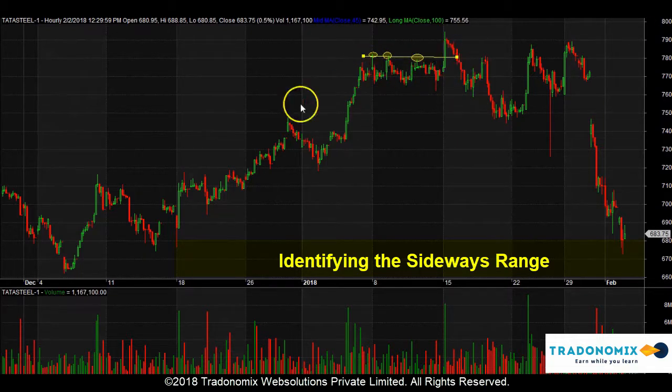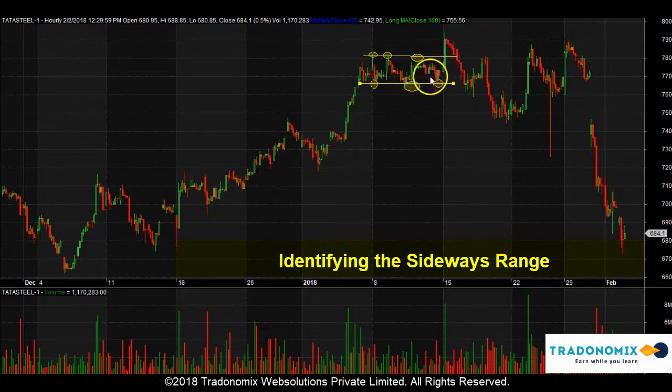So we have these higher points which do not let the price move above this point, and this is called the resistance area. Now we also have certain price points in the lower range. I'm marking them here, and these 3 points do not let the price fall below this level, and we call this a support level. So we have a resistance level above and a support level below, and have a look at the pivots which are formed inside this range.